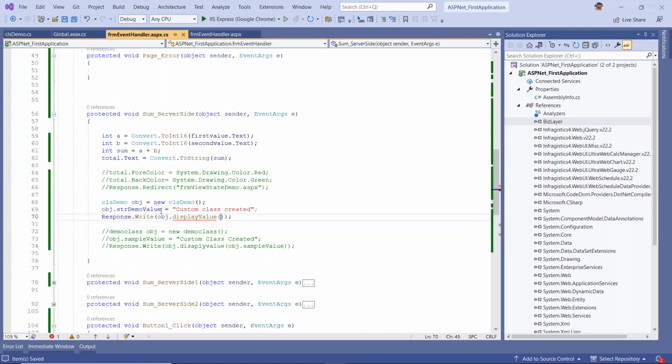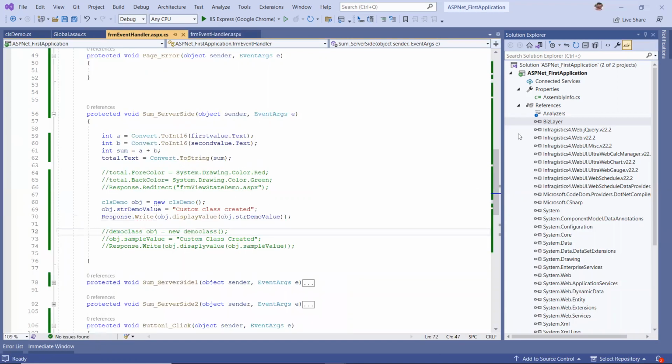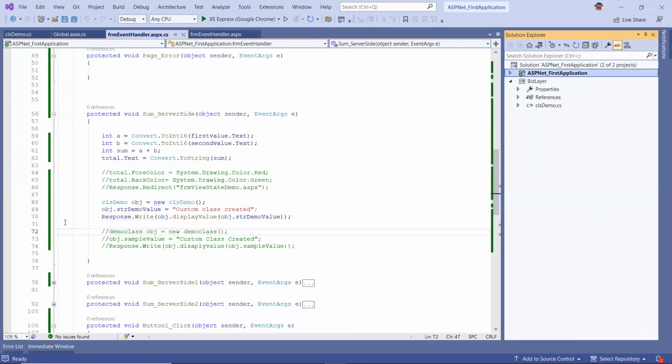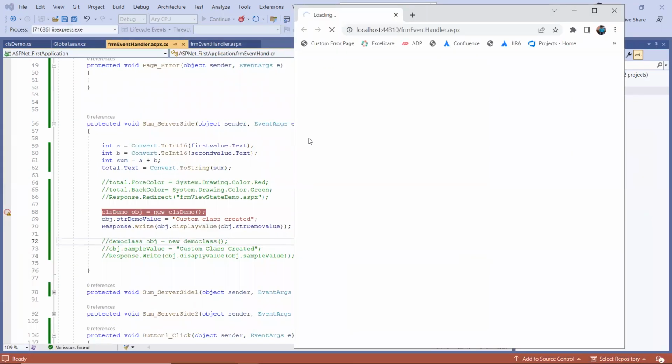Okay, we should pass some value, right? We'll pass this value to this particular method. Now when I run this, it is going to invoke the business layer. Let me keep a pointer here and try to run this so that you will see how control jumps between the presentation layer and the business layer in this case, right? So I'm just running my application and seeing how it is rendering.